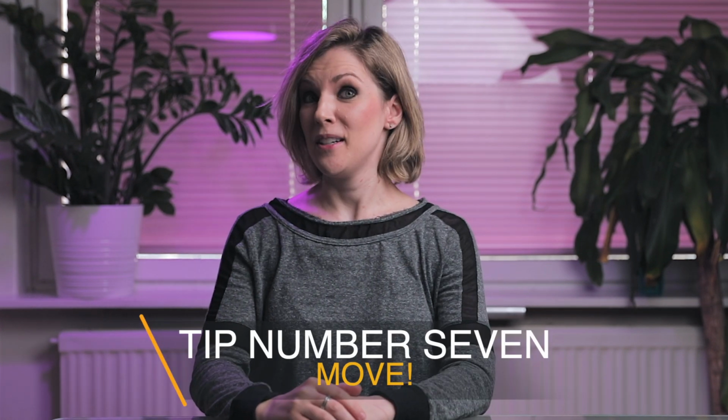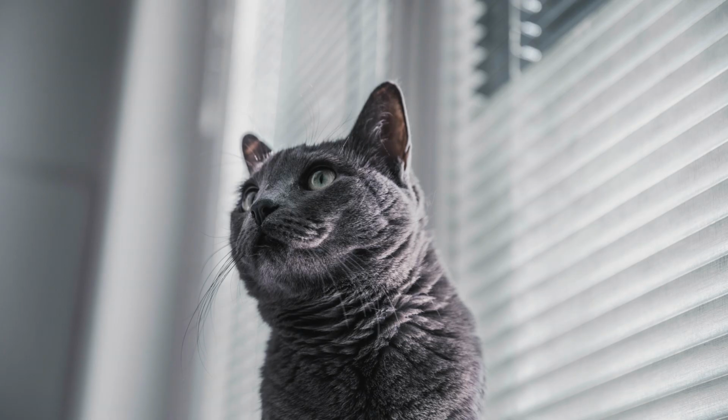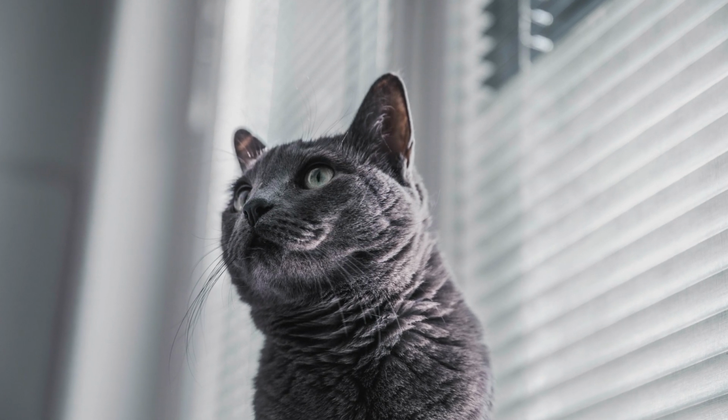Tip number 7, move. Get some moving and stretching, yo. Don't think you'll have the greatest pet photos unless you're willing to make some effort. Go down on your knees, lay down, get up, go down again, shoot down at their level and be part of your pet's world. This is how you get the best out of the session.